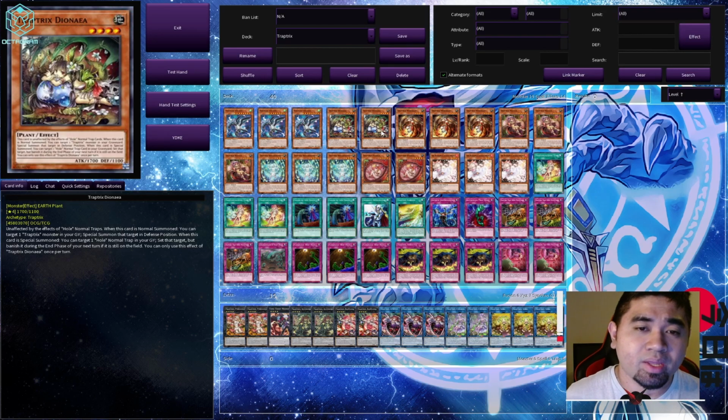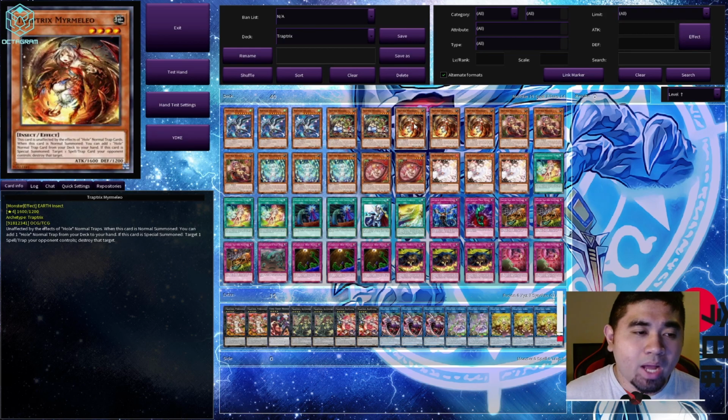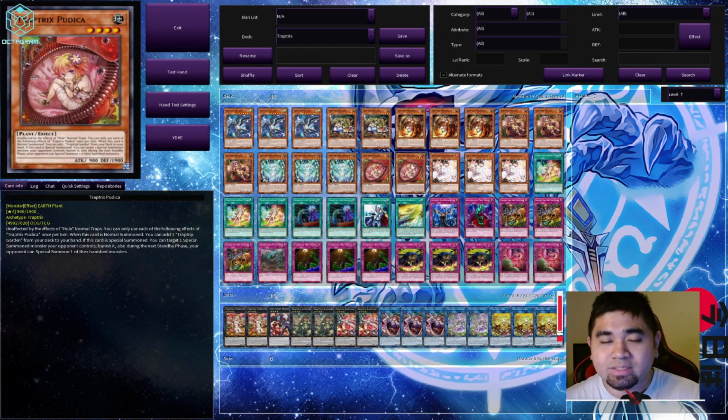That's really good. Mermileo is the first card you can go into a Sarah and one of the starting cards that you can use actually. But since we have the new supports, I think Pudica is a really good starter as well. So having this on 3 copies is really good. At the moment, I'm just testing this deck out, so there might be some changes once this is going to be released in Master Duel. So let's hope for the best.